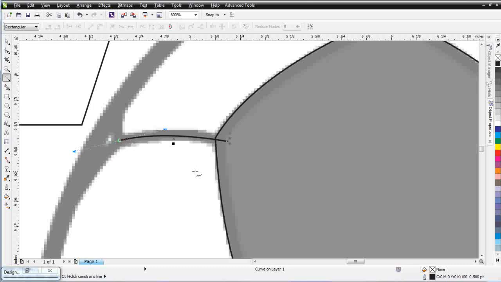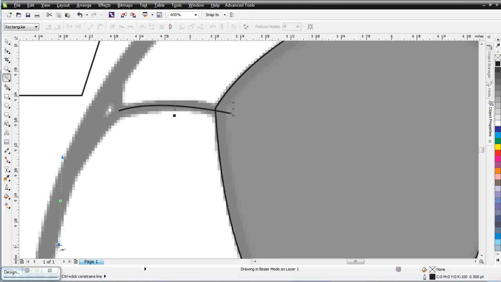Then I'll hit Control Z. What I'm going to do is start here, pull out this way, come to here, pull this down until it's pretty much centered, change to a cusp, and then pull down into this line here and arch that out just a bit right about there. Now because I've got node tracking enabled, I can click here and make some adjustments to this directly while I'm tracing. I want to go to my pick tool, click off, go to my Bezier tool, and create another Bezier. It's just going to go from here to there and end in the middle of the outline.